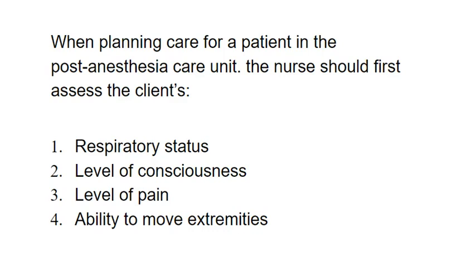Next question. When planning care for a patient in the post-anesthesia care unit, the nurse should first assess the client's respiratory status, level of consciousness, level of pain, and ability to move extremities. Let's look at Maslow. Physio, psych. Respiratory status, physio. Level of consciousness is physio. Level of pain, we actually consider that to be psych. Ability to move extremities is physio.